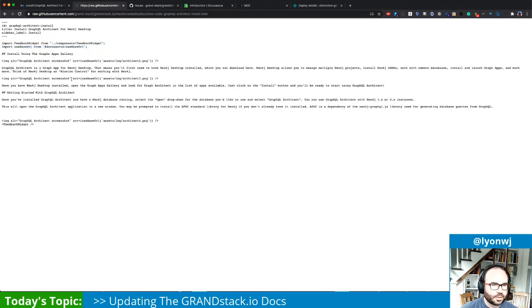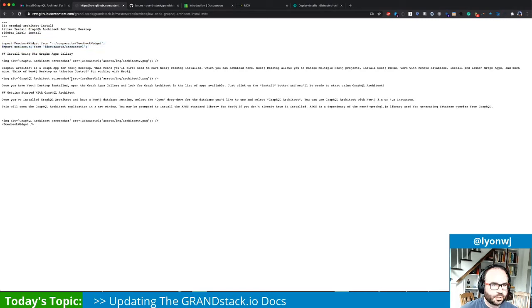So maybe I want this filter to be, I don't know, release date greater than, I don't know, greater than 1950 but less than 1920, right? Maybe I want to see what other filter arguments are available. So that's very helpful for me anyway, as a developer, when I'm looking at documentation, if I have some sort of interactive component that I can work through.